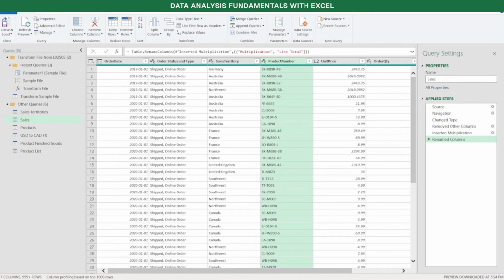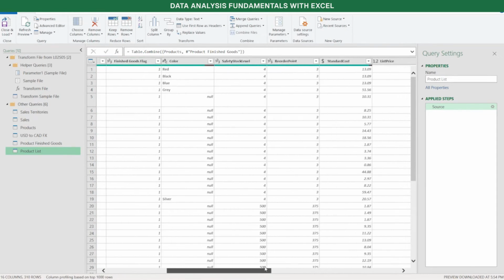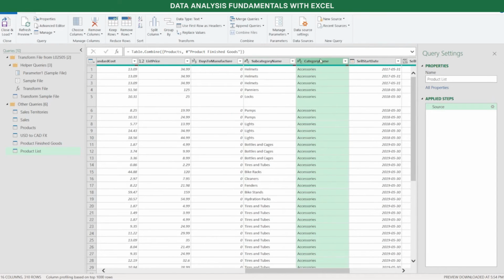So what we're going to look to do is bring the product subcategory and category from the product list, because if we scroll over here a little bit, we have a product subcategory and category over here as well as the product name, and we're going to bring those three columns over into the sales query.